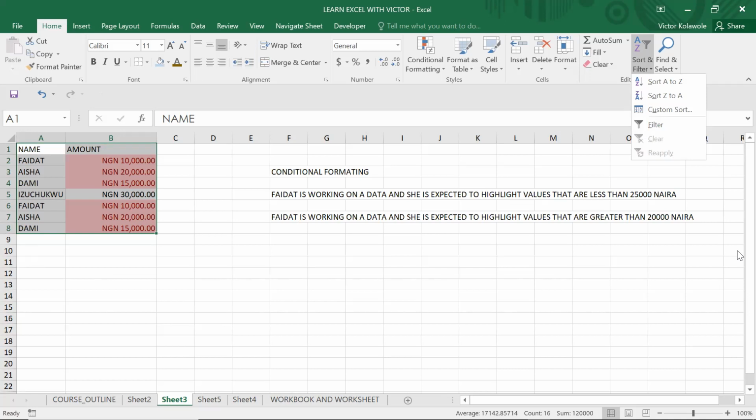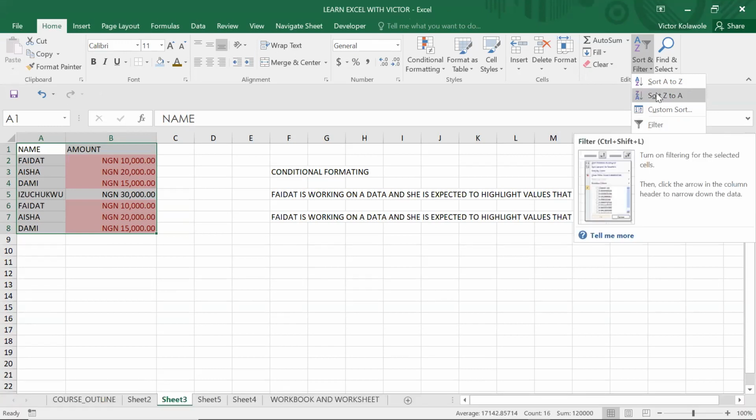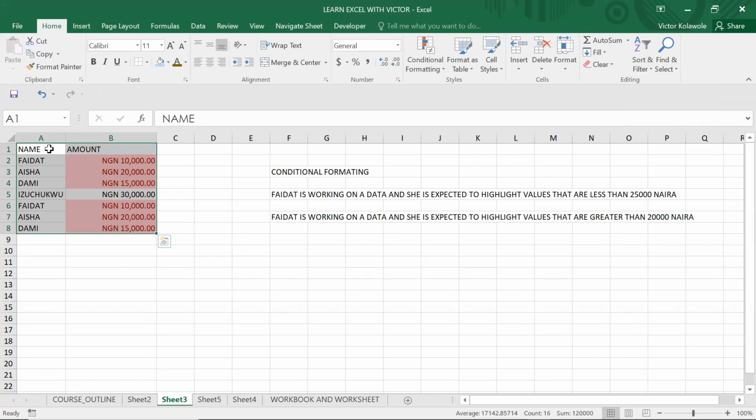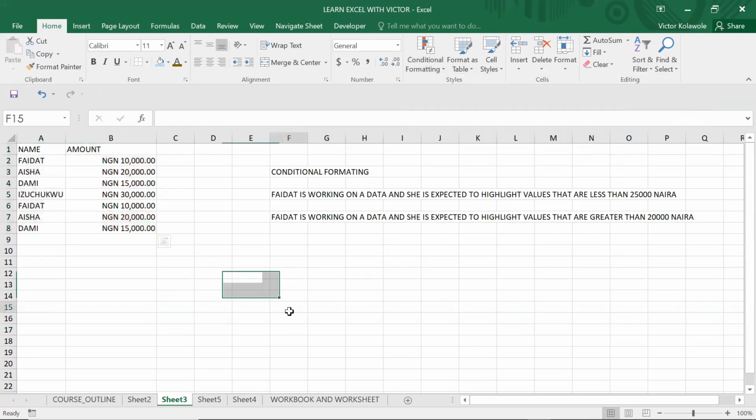So sort A to Z now. We're in sort A to Z. So to sort, to filter, we have this data now. Let me remove this formatting. Okay.